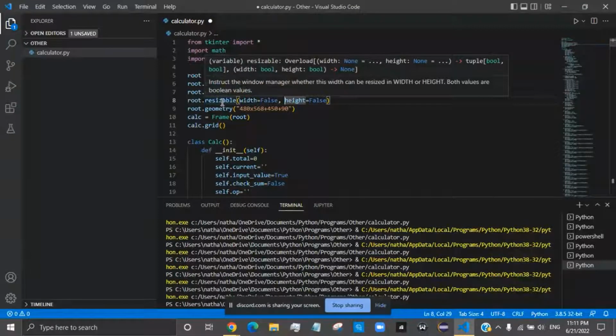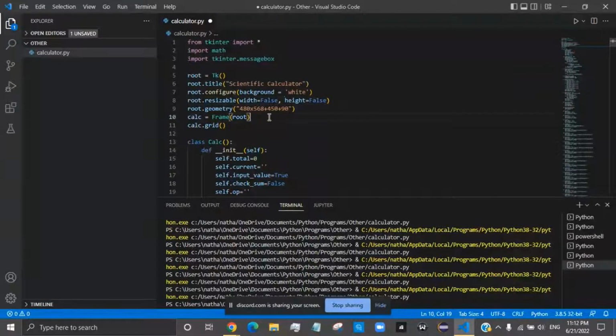In this part, we are fixing the width and the height of the calculator so it cannot be expanded and stretched. Especially when you shrink the calculator, a lot of the functionality disappears, and we don't want that.